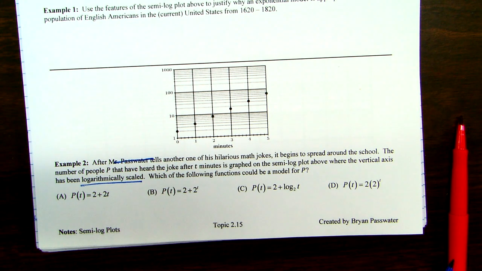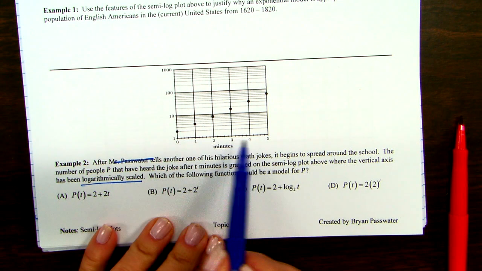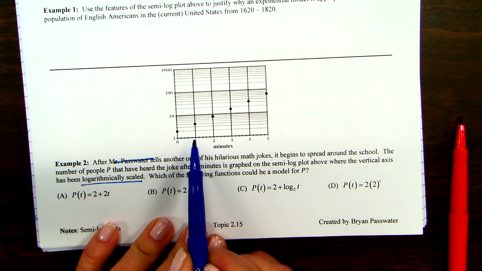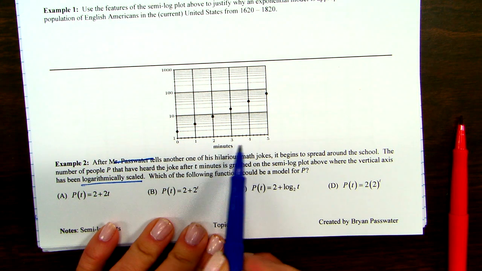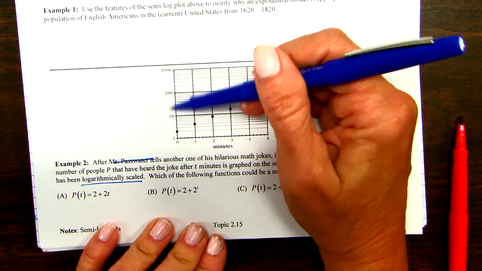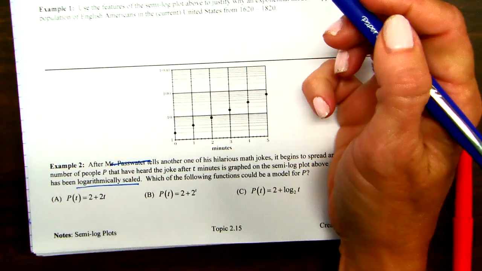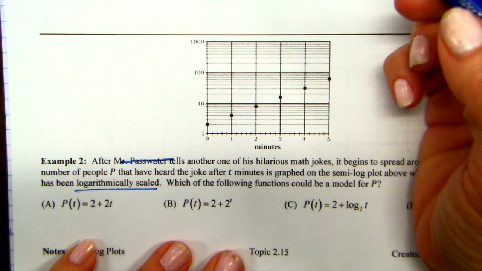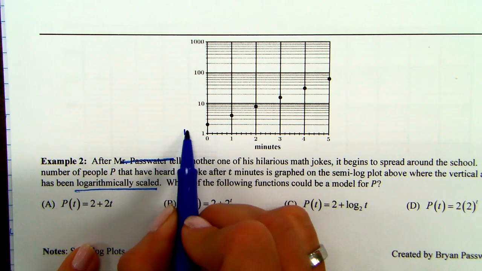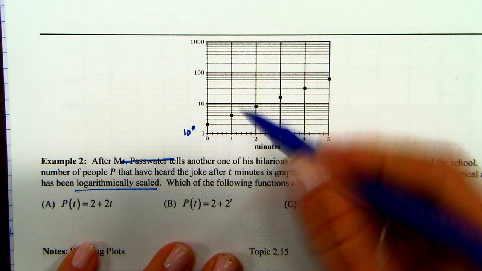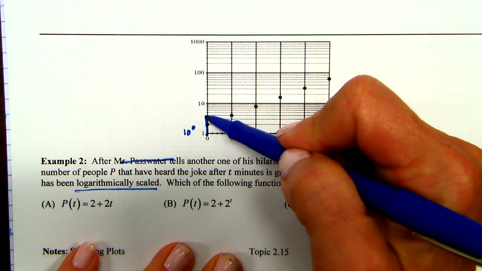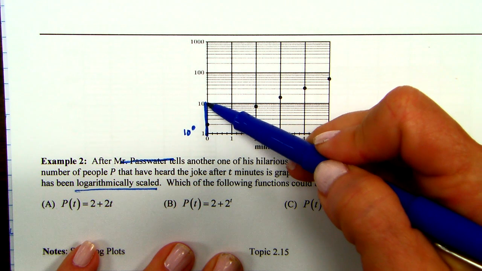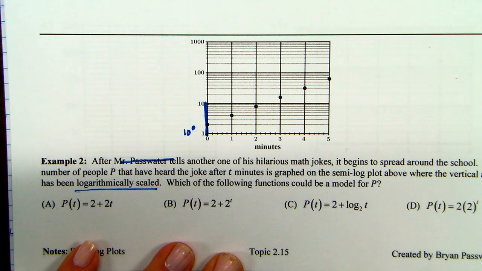So let's look at how it's scaled. The x-axis we're not messing with. These are always going to be linear, exactly spaced. And you can see the spacing. It's exactly the same. We're counting by ones in this case. The y-axis, though, look closely at the y-axis. It is scaled logarithmically. And what that means is they're all base 10s. Like this is 10 to the 0 power, which is 1. So everything between 1 and 10, we're just counting by ones. It's 0, 1, 2, 3, 4, 5, 6, 7, 8, 9, 10. Okay, normal. But then look what happens.